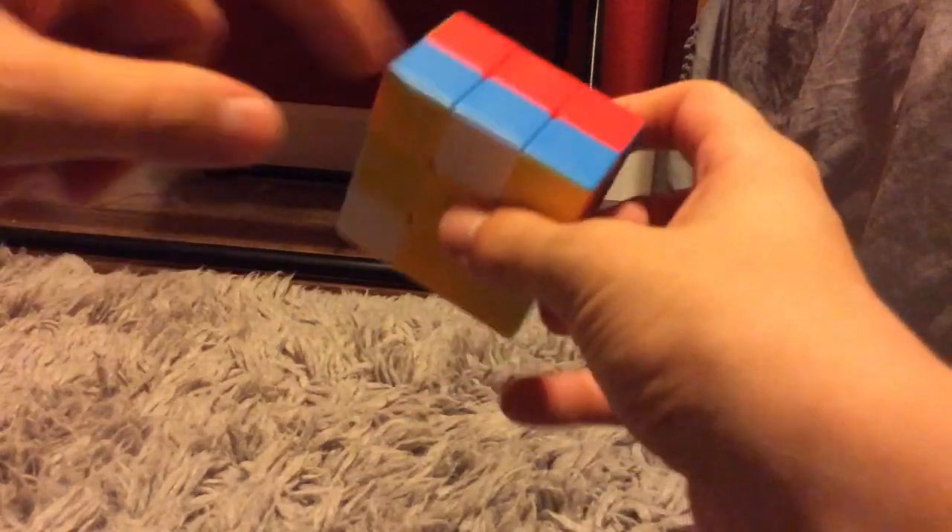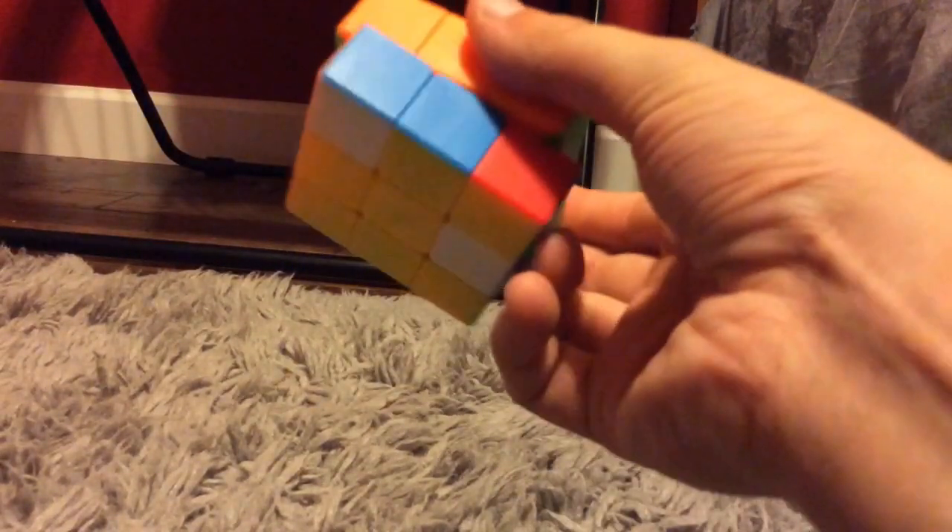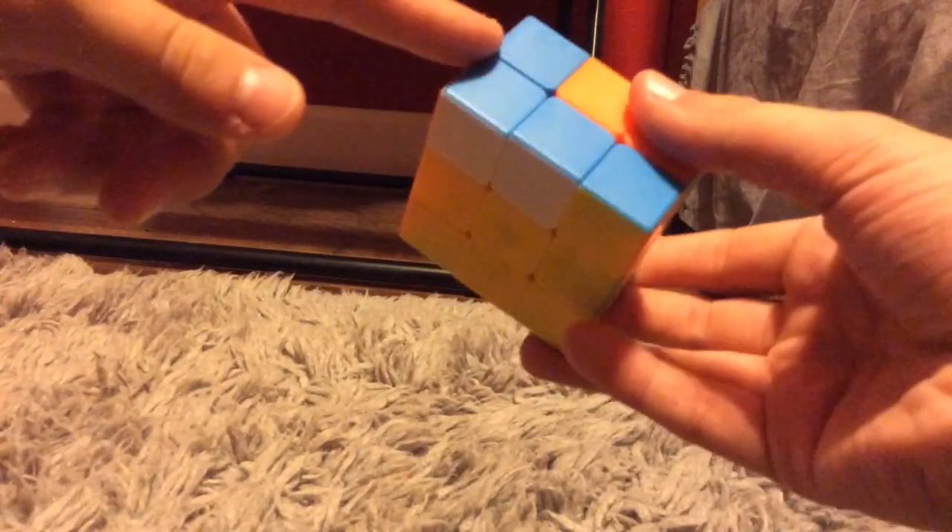Same thing with the other bar. I see that this is the blue corner and this is the blue edge. So I'm going to move the blue corner right here, move it out of the way, bring the blue edge here, and then move it back — and now it's paired up. The other corner is right here and it's going to have to go here. So I'm going to do a D2, then when I match it up and do an L2, it matches up. Then all you have to do is put it here and do another L2 and it will be in place.